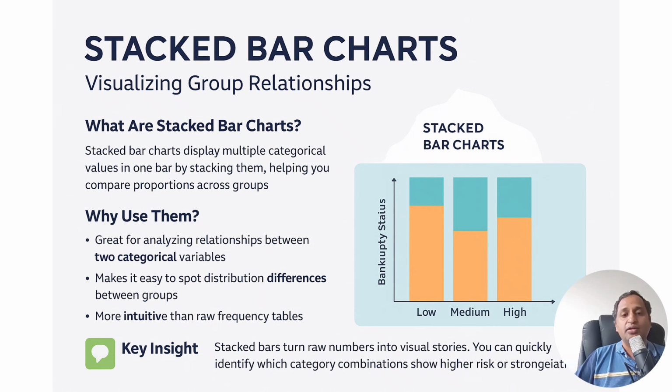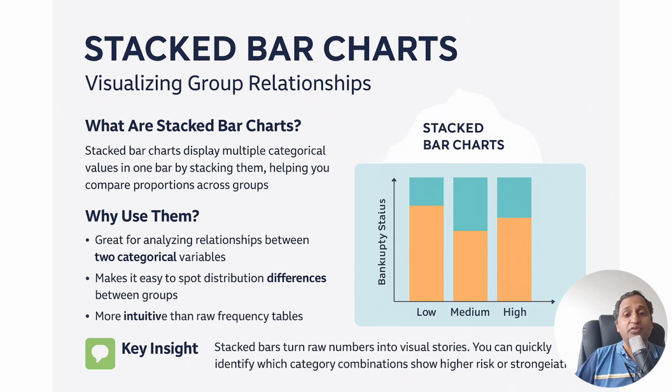For example, if you are analyzing the liability asset flag against the bankrupt status, so we are having something like low, medium, high. Each bar represents one flag value, 0 or 1, or low, medium, high. And within the bar, we stack the count of bankrupt versus non-bankrupt. So why is this helpful? Because it shows both absolute frequencies and relative proportions, so you can quickly spot the imbalances. For instance, a tall bar with a large red section, which is bankrupt, signals higher risk under that flag.